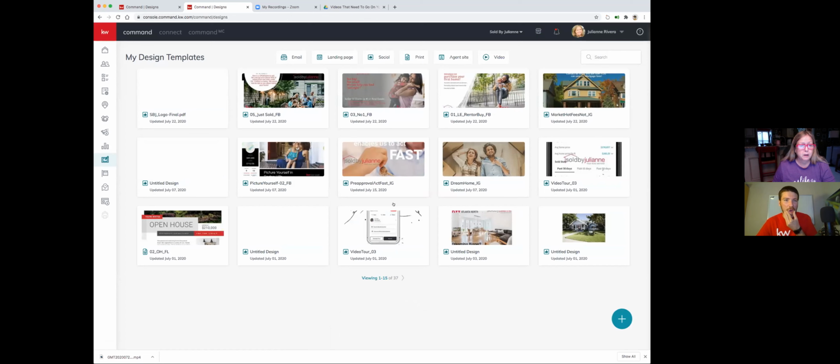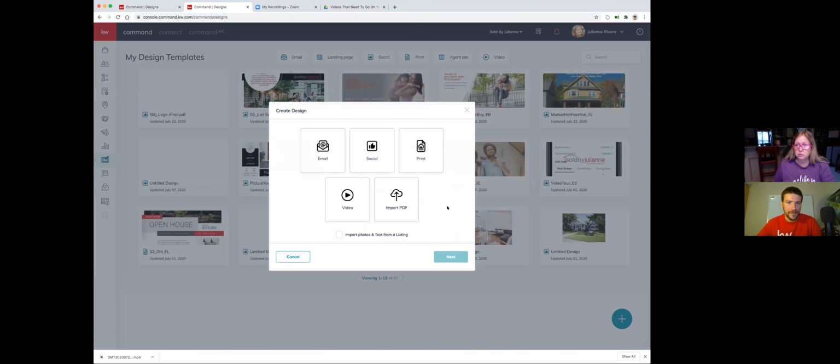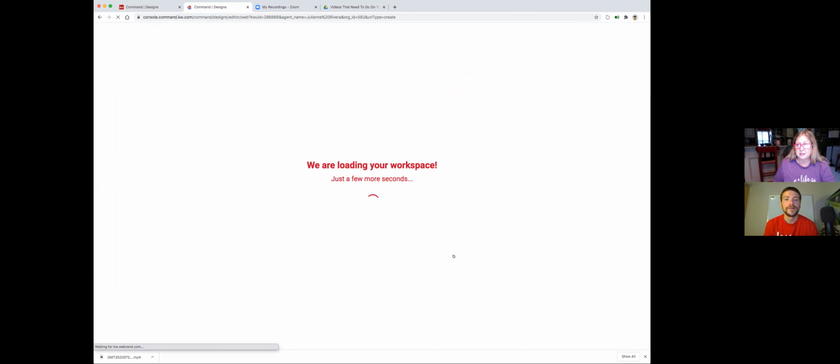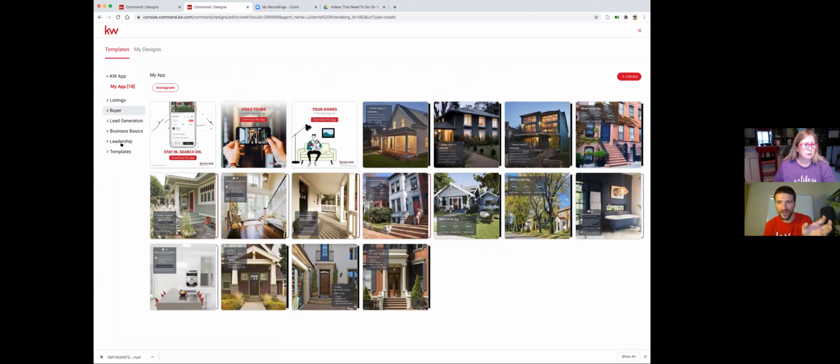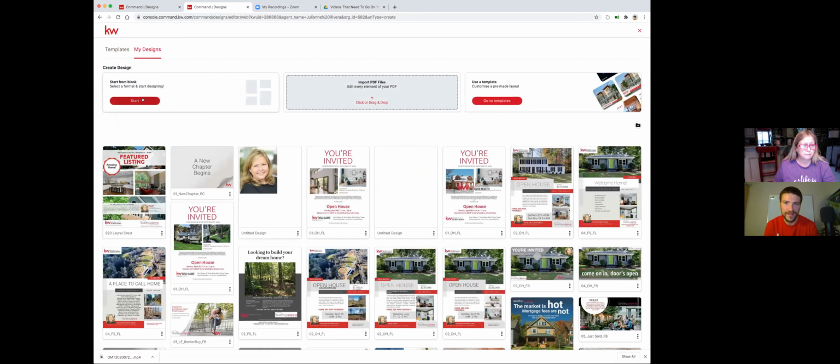See, this was not hard. Okay, so now I need to go to design a new one, right? I need to create a new design. What should I choose? It doesn't really matter because you'll probably want to do a custom size for it. You can do social or print or anything really. It's just going to bring you to that next screen. If you're looking for the templates, they would matter more because you want either print flyers or social media sizes. But for this, you just go to My Designs and start from scratch, blank, and then custom size.